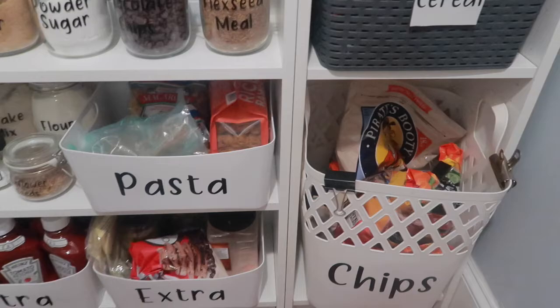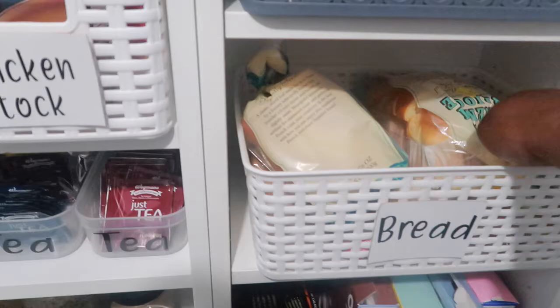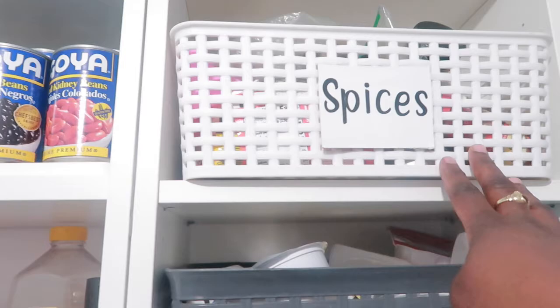You know, look, they left the bread untied. I gotta tie that up. But yeah, so the kids know where everything is. These are extra spices for my spice drawer, which I did a video on that. I'll link that below. And the medicine we keep up high. But this looks so good.